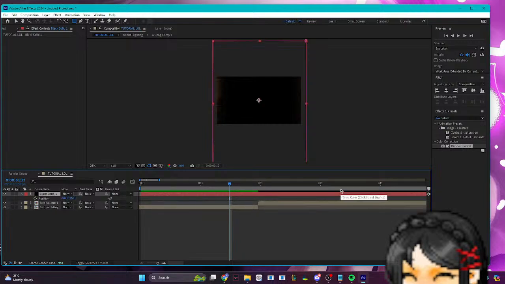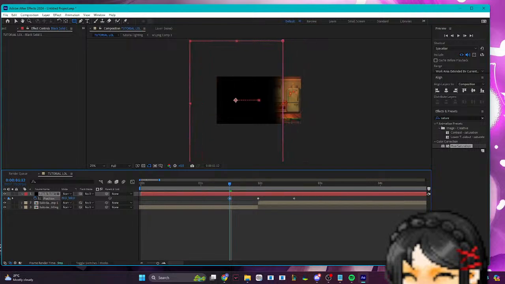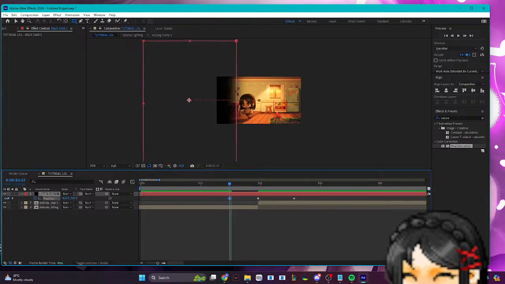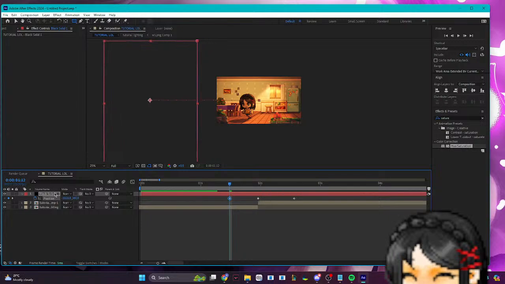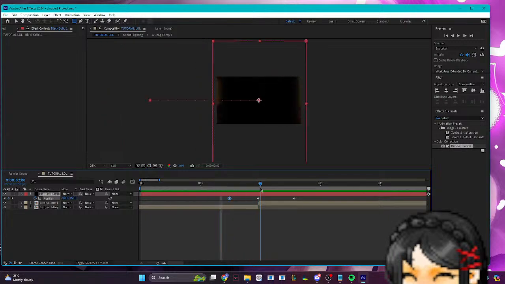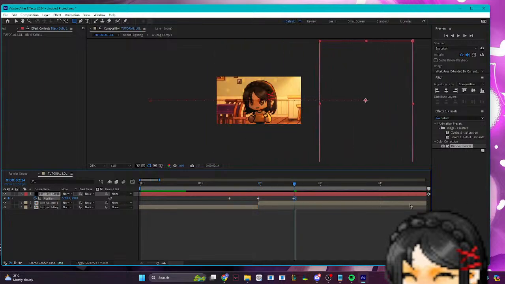And what I'm going to do is press P on my keyboard again, and I'm going to set a keyframe before the start of the new scene, one right where the new scene is, and one after the scene. And I'm going to leave this middle keyframe alone because that's what's going to transition my scenes. This one, it really doesn't matter which way you're doing your wipe because it's really up to you. But I'm just going to drag this. I'm sure there's an easier way to drag this, but I'm just going to painstakingly drag mine off the screen. And now it'll go in and cover up the scene. And then on this side, I'm going to drag it in the opposite direction.